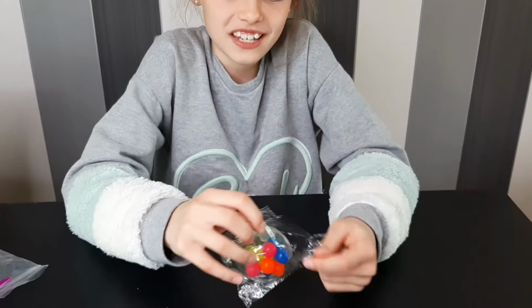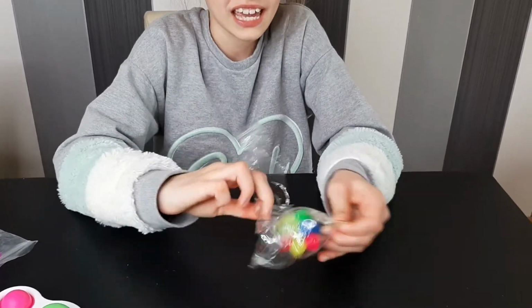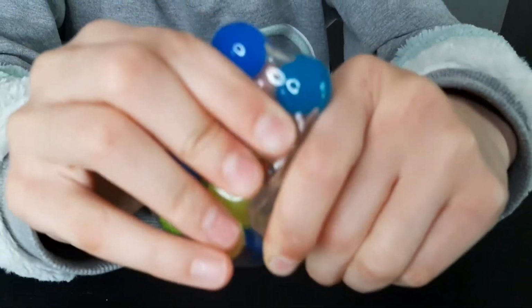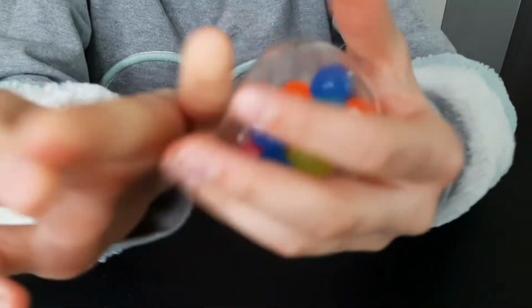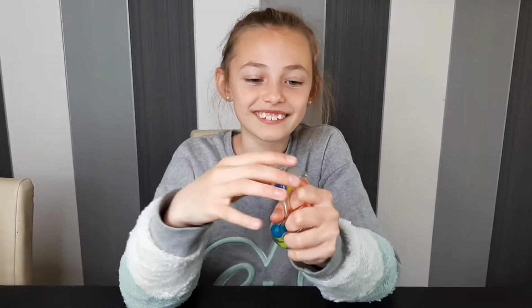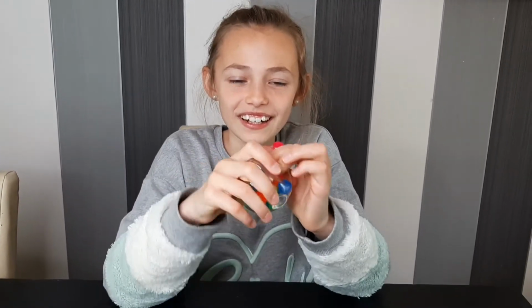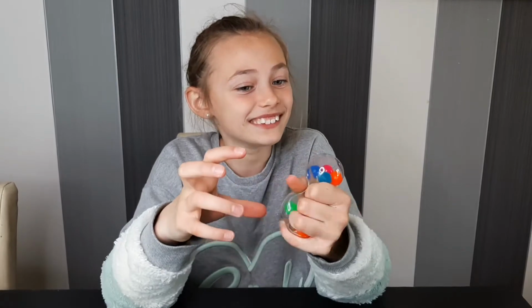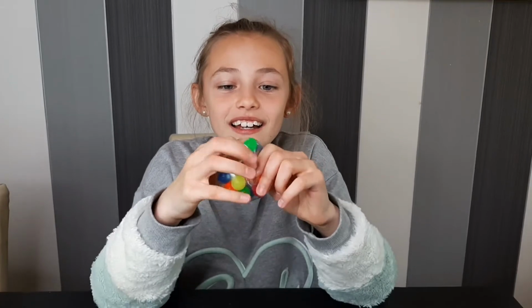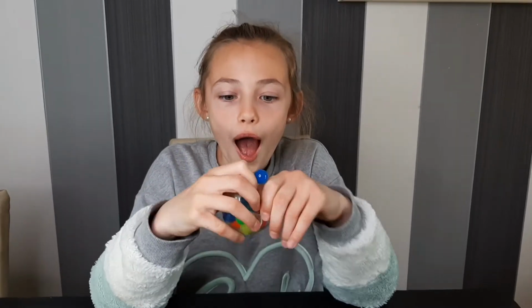Time to do the DNA ball. I don't know why it's called a DNA ball, but it's sticky. It won't come out of the package. This is so cool. Has like different colors in it and clear colors. Ooh. It kind of feels like, I don't know what they're called. Kind of like gumballs, maybe? Doesn't feel like them, though. So sticky. Okay, let's go on to the next one.